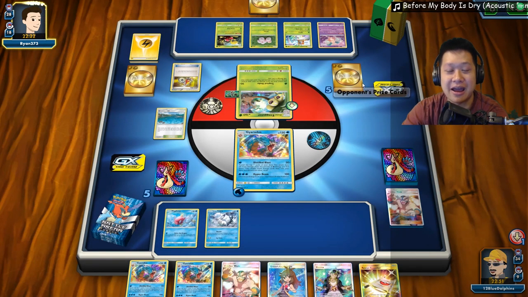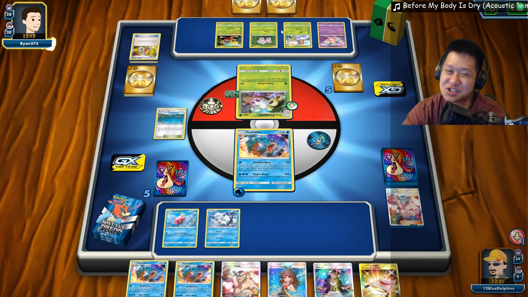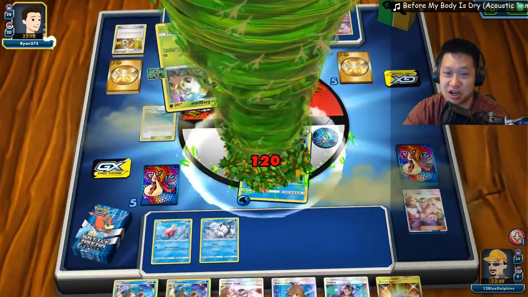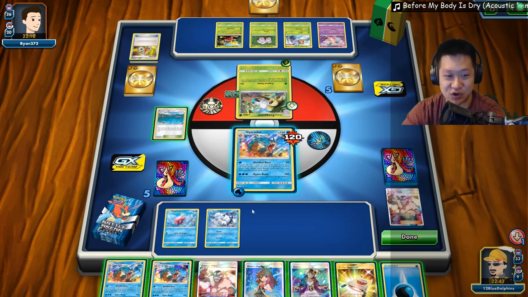So let me see, what was that card? Acrobike. All right, it's a cheap Deck Thunder. You get two cards, throw one away. Alright, so let's see. He needs one energy to attack. So he's at maximum damage, a two-shot. We need to deal with it anyway, so we're not going to try anything silly here. We did top deck an energy, unfortunately.